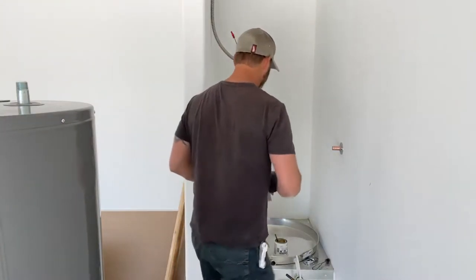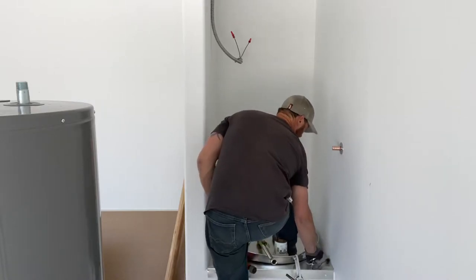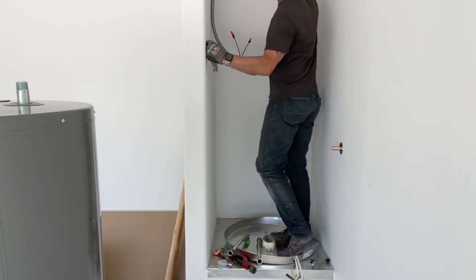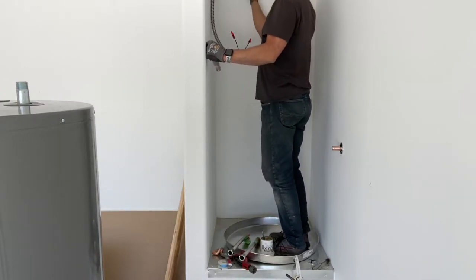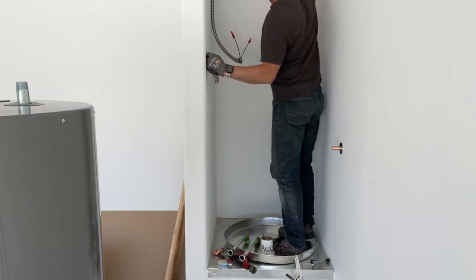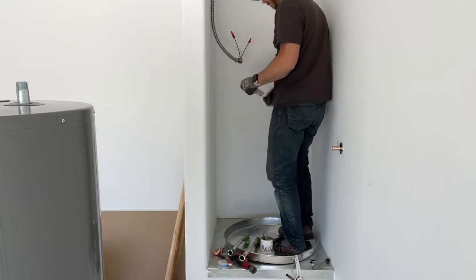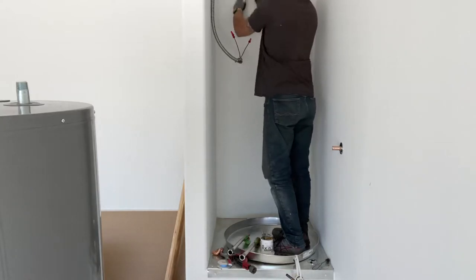So now we're gonna get to the hot and colds here. And if there's a lot of paint, I'll take the escutcheon and just kind of scratch that paint. A little kind of a hack there. Quick hack to get that paint off there a little easier. So that way when you go and sand it, it comes off a lot easier.